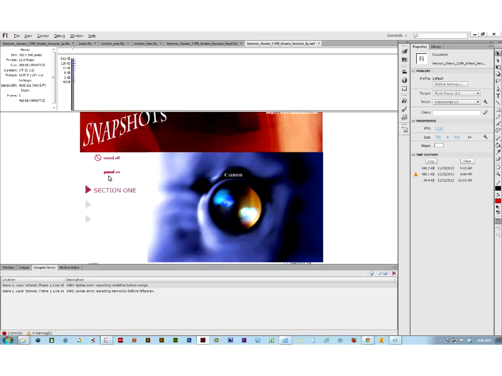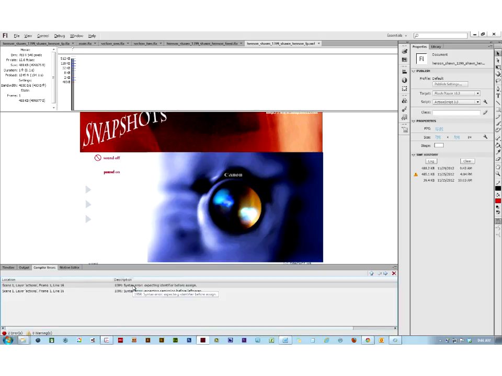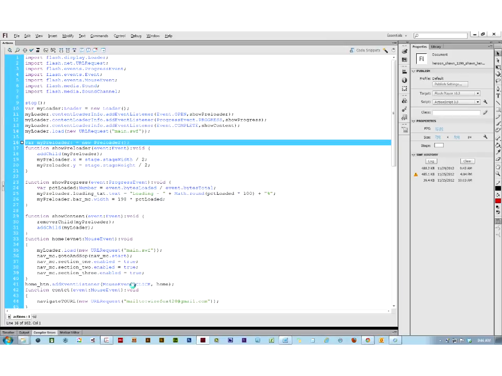And you can also see pause is laying on top of sound on, and they're both appearing, so the script isn't running. Now, there are two types of errors that you're going to see. This one that you see in the compiler errors window is a good one. It's good because it's telling you what line your problem is on. So it says expected identifier before a sign. Now, it's not giving you that much information. I wish it was giving us more information than that. It's not. So I just know it's a syntax error and it's expecting some type of identifier.